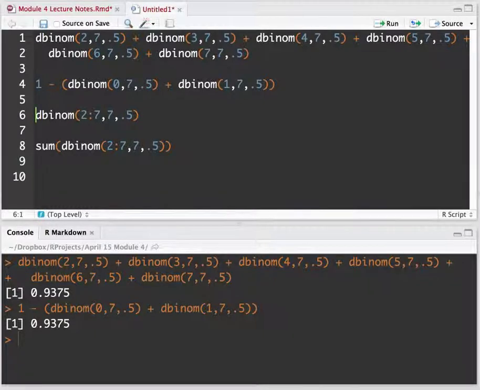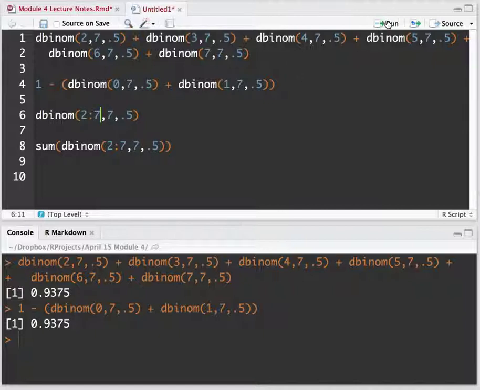Okay, then let me look at another approach to it, and here I've done something funny with the dbinom function. Notice that what I've inserted here is 2:7. So that's a vector. It's a numeric vector, and it consists of the numbers 2, 3, 4, 5, 6, and 7. And instead of just putting a simple number in the call to dbinom, I put a whole vector of numbers. Well, let's run that and let's see what happens.